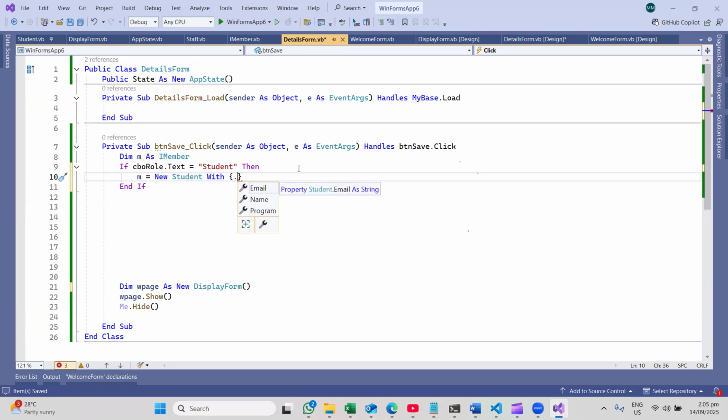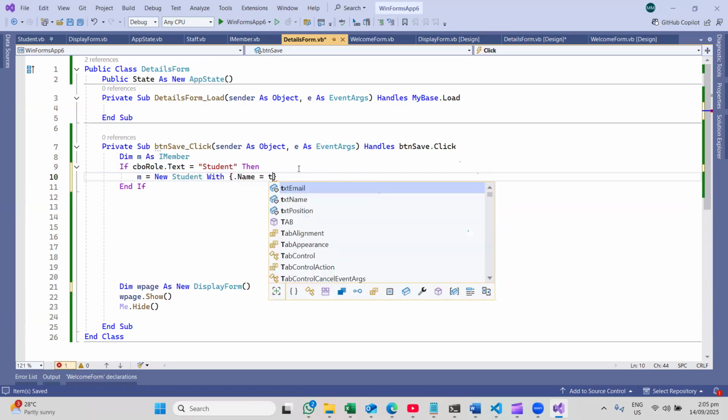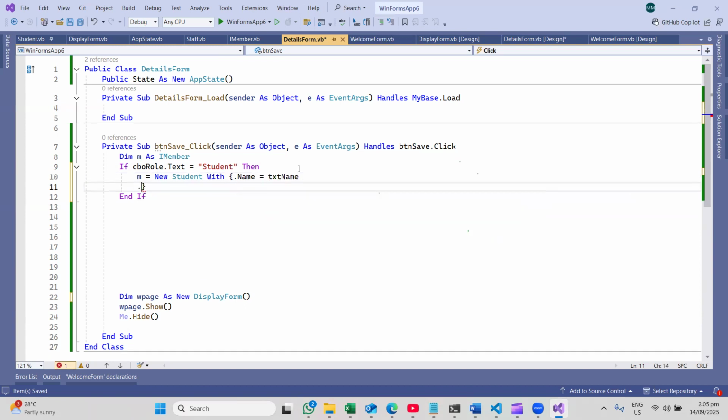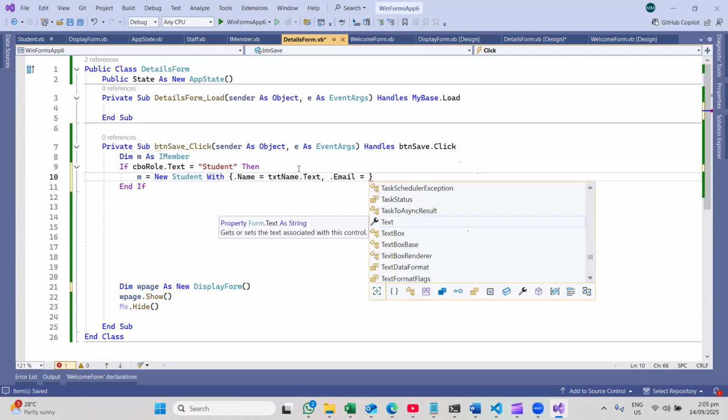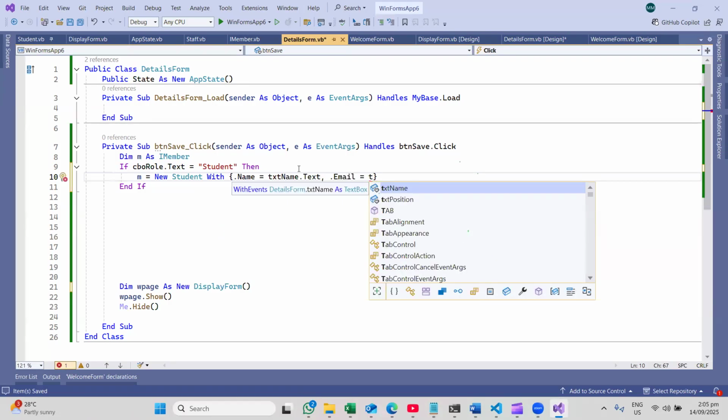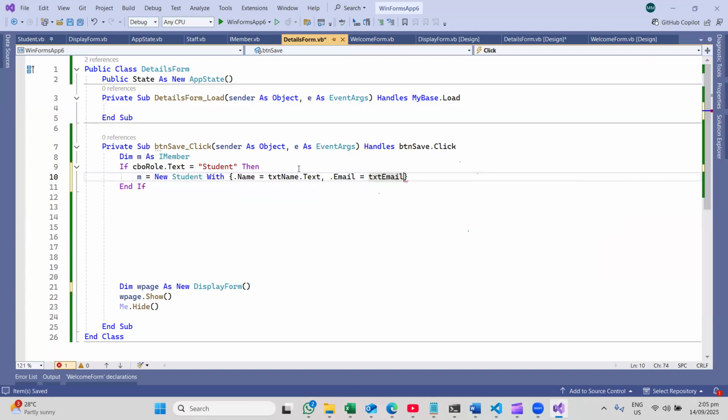So dot name is equal to txtName dot text, comma, dot email is equal to txtEmail dot text.